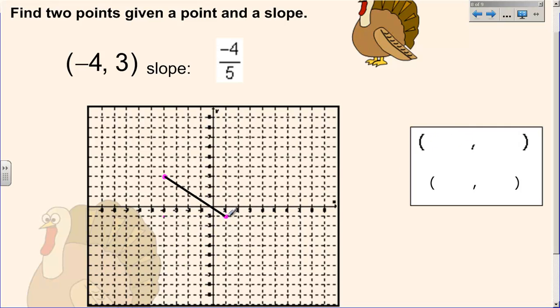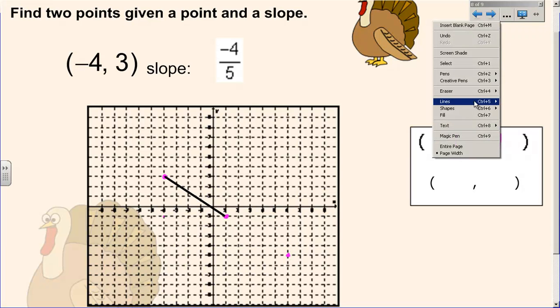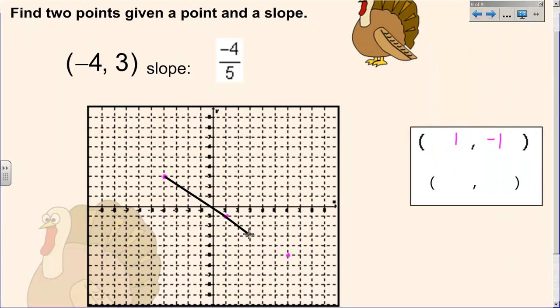Well, one of the points is this one right here, the last one that we plotted, which looks like 1, -1. Another point on that graph, well, we're just going to go find one. So I'm going to use my slope again. From this point, I'm going to count down 1, 2, 3, 4, and to the right, 1, 2, 3, 4, 5. This point will also be on that line that I drew, and this is probably going to be ugly because I'm going to connect them like this, although it worked out okay. So now you have another point on the graph right here, and that point, it looks like, is at 6, -5: right 1, 2, 3, 4, 5, 6, and down negative 1, 2, 3, 4, 5.